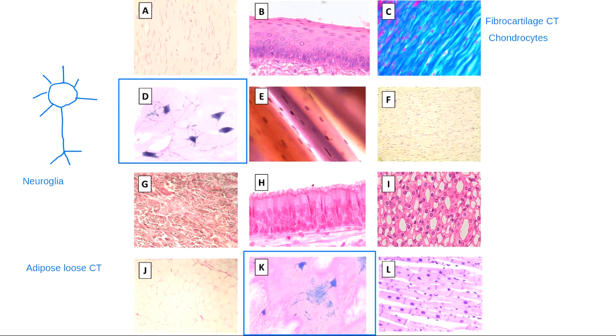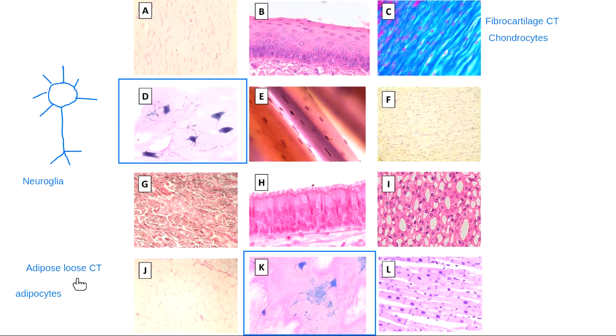We should know from lecture that the name of those cells are called adipocytes. Each of these circles that you kind of see in my picture here, those are adipocytes. They're fat cells. So adipose tissue is another type of connective tissue. It is a loose connective tissue, and we can remember that based on the fact that loose connective tissues have much fewer fibers, much fewer proteins inside of them.